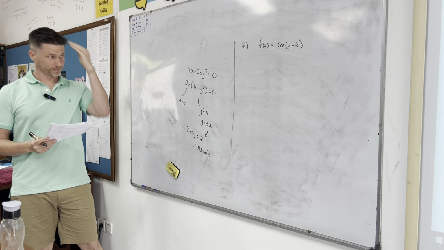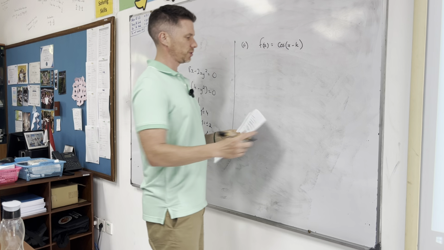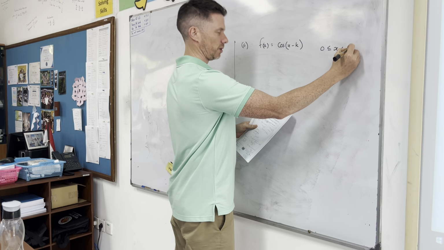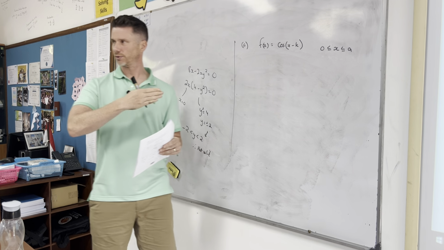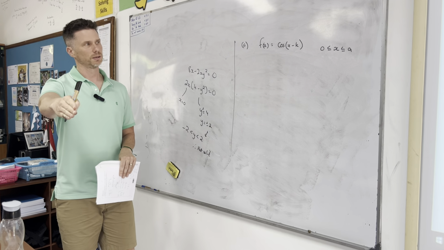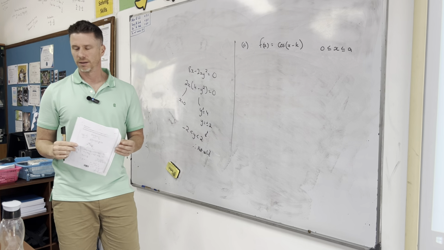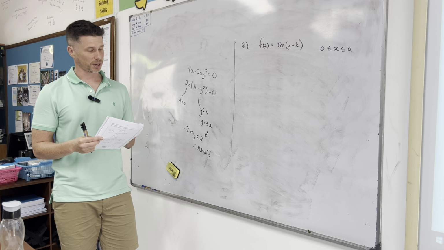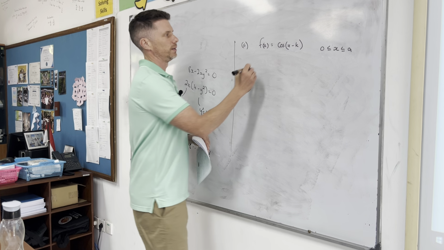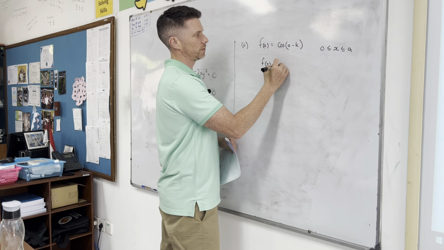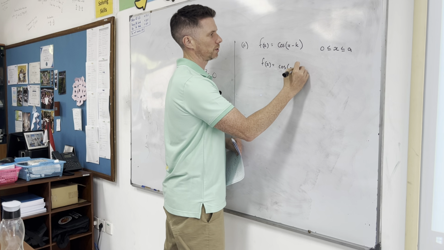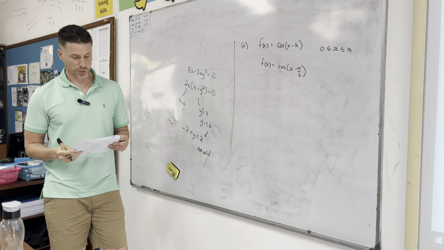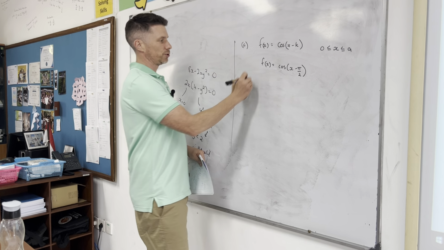Consider the case. All right, so we got a bunch of stuff. There's this 0. We're only talking about from 0 up to some value of a on the x-axis. That's crucial throughout, I think. The first thing we need to look at is consider the case where k is pi over 2. So f of x is equal to cos of x minus pi over 2. By sketching a suitable graph or otherwise, okay, so we might as well sketch a suitable graph.